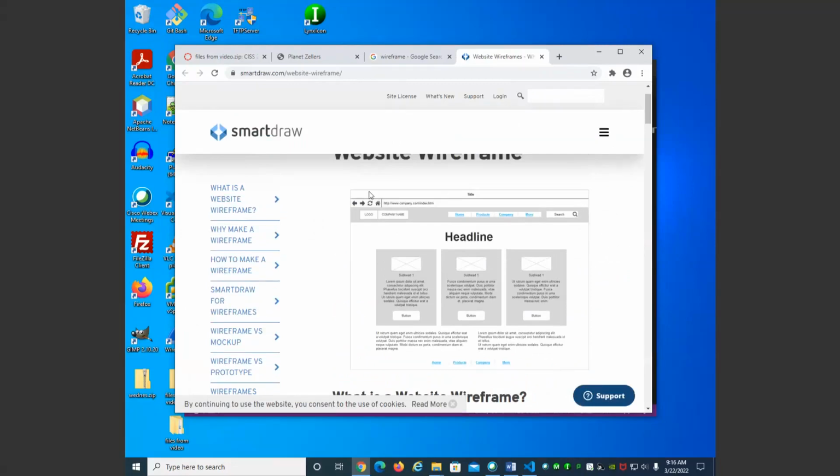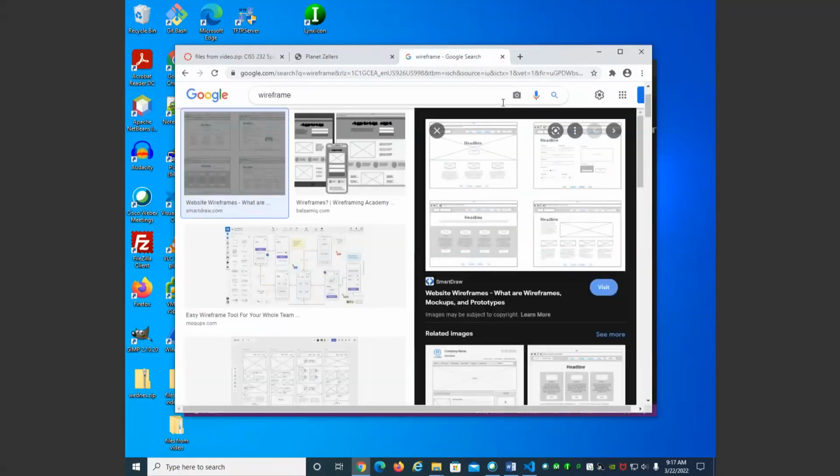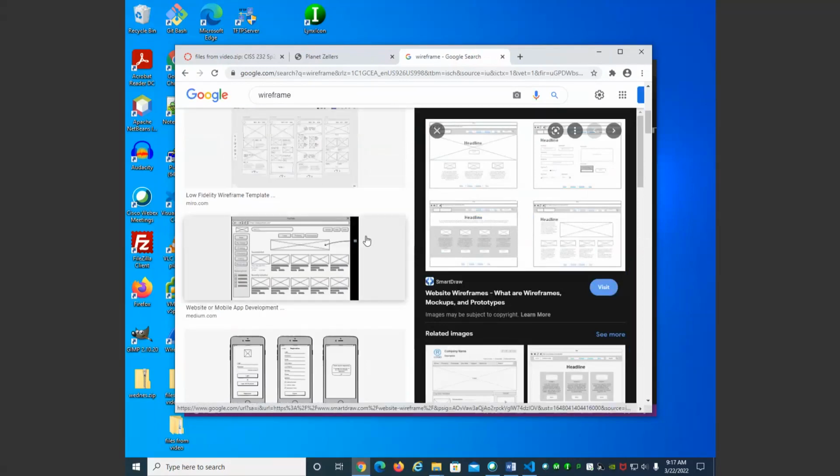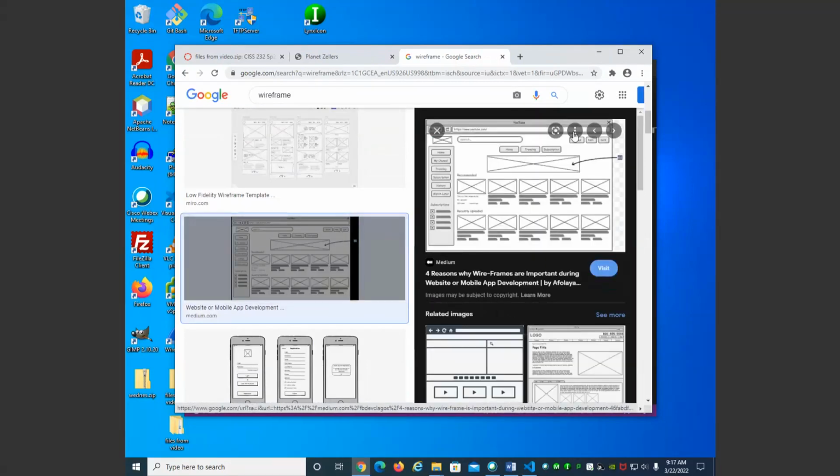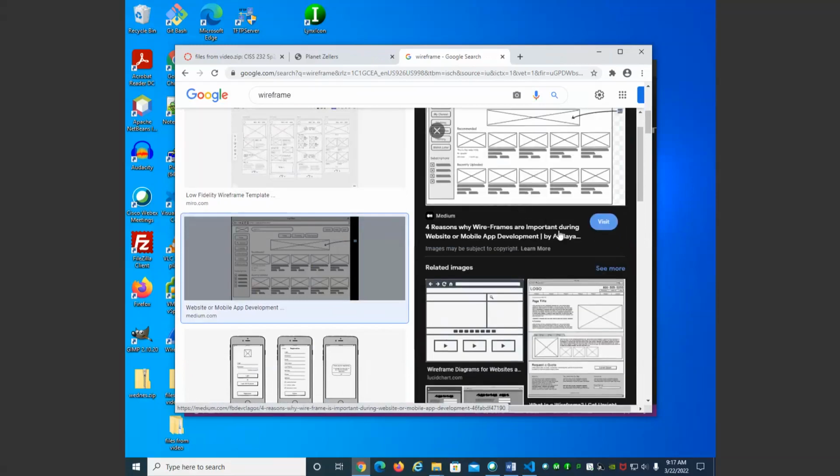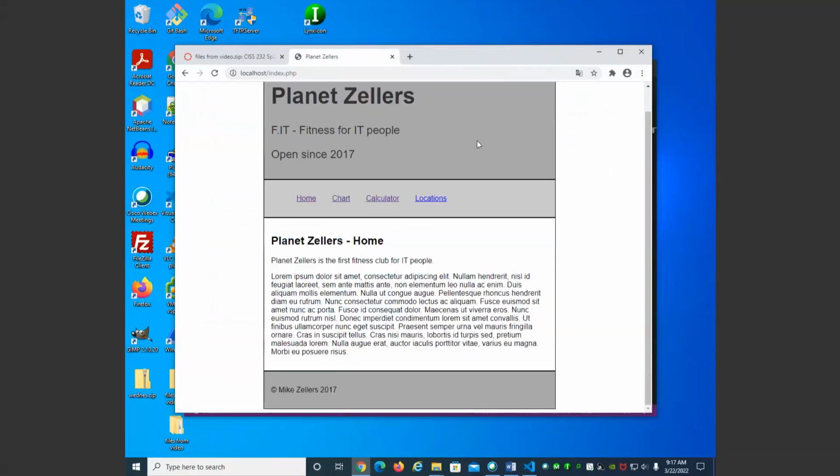In this case, maybe this could be an include file and this could be an include file. I don't know. It depends on the particular thing. But you would essentially take your wireframe and decide which sections of the page. Here's another good example. This would probably be an include file. This would be in its own include file. And probably a footer on the bottom of the page would be an include file. And you include that in all your pages.